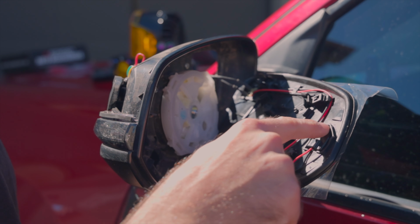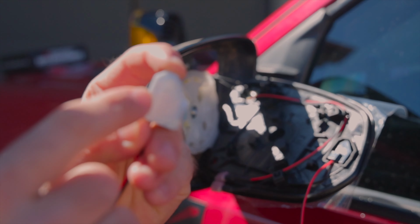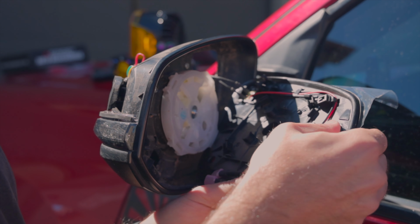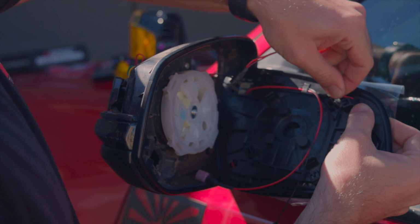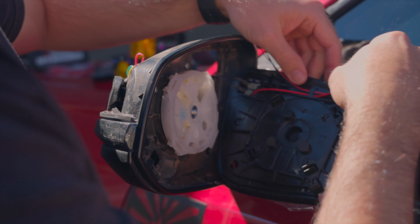I was trying to figure out how to get it in there. It wasn't really holding in. There is some double-sided tape on here, and there's a little piece of film. If you pull that film off, then stick it in the slot, it is now stuck in there and it's not going nowhere. So you want to make sure to wire this blind spot monitor up around the top so it doesn't get all mixed up in here.